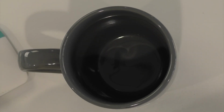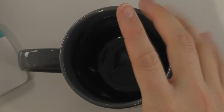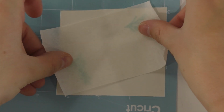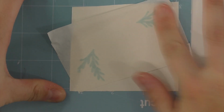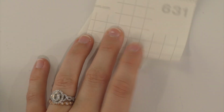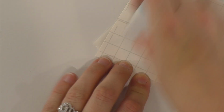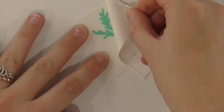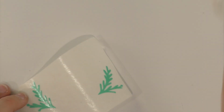So we're going to go ahead and snip off a little piece there and bring back in our design here. I'll let you guys see it. We're just going to add our transfer tape, and I catty-cornered it a little bit just to make sure that I can cover it. Flip that mat over, peel that up, and burnish from the back. I'll peel that up here. Look at that color. I love that color.